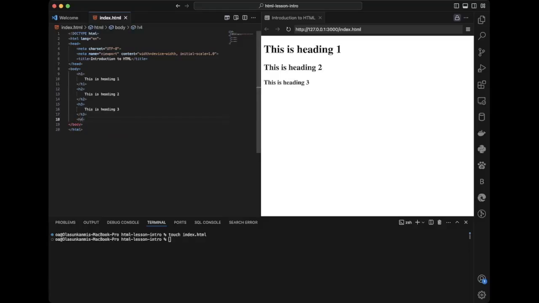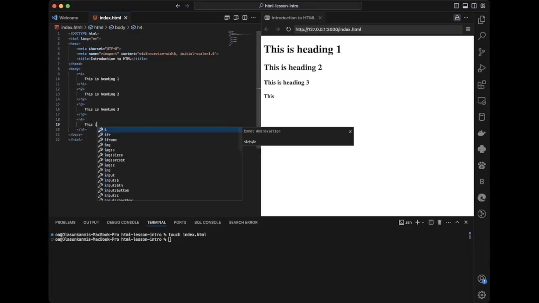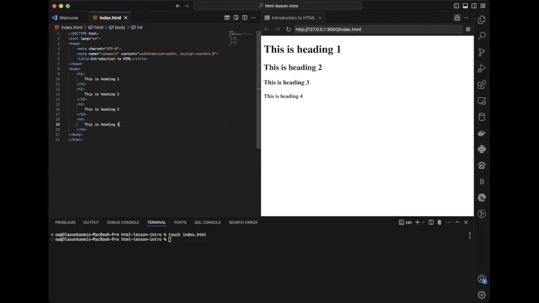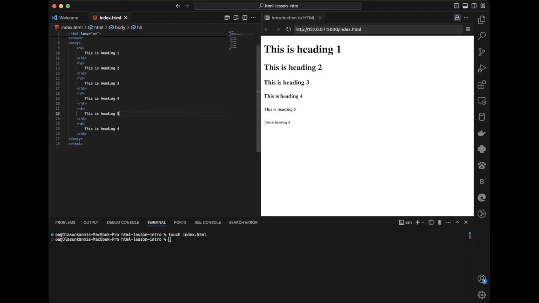Next will be what? H4. I would say this is heading 4. Does that make sense? And then rather than typing afresh, you can just copy and paste for 5, paste for 6. And under 5, you can just change that to 5. It automatically picks the end of the tag. And edit the content to reflect 5, and then the next one to reflect 6. That is how to write the headings.